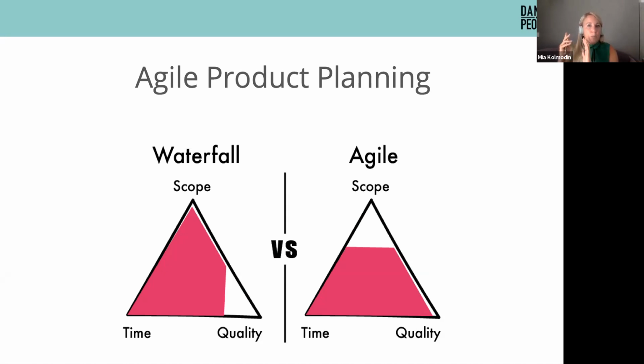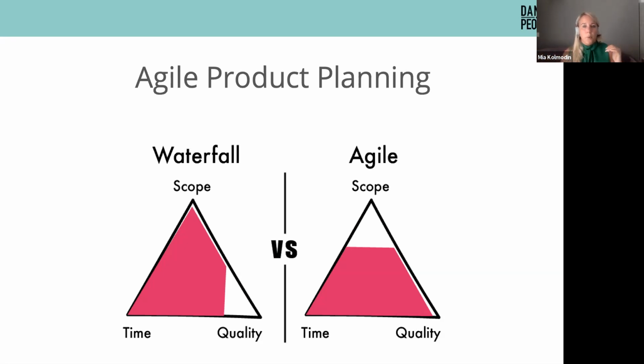And this is when we get low quality, because we cut somewhere in this to be able to deliver at the end. When working Agile, we know that people might not need everything that we thought in the beginning, and we want to keep time. We always deliver on time. We would deliver continuously, many times, right? And quality, we want to keep it to the right type of quality, and we make the team have ownership of that, so that we can actually also deliver something that could move from just a prototype to an existing product, and maybe an improved product with maybe more capabilities than we thought would be necessary in the beginning.